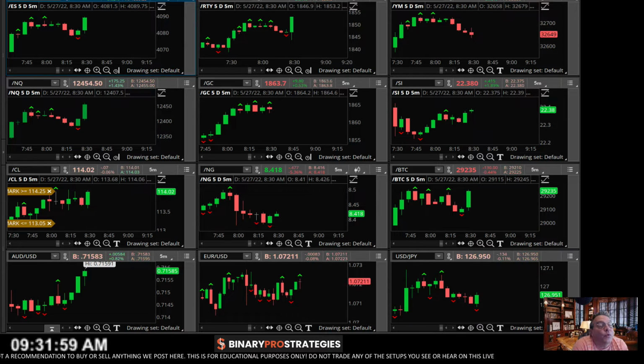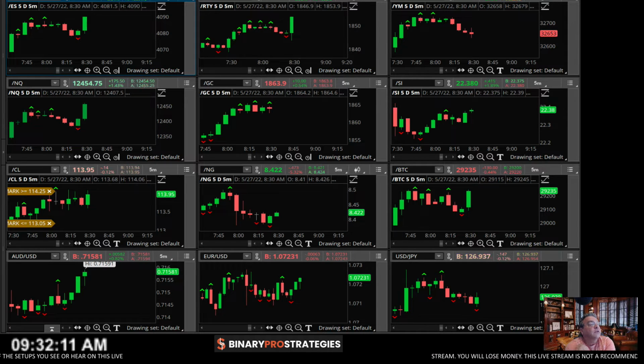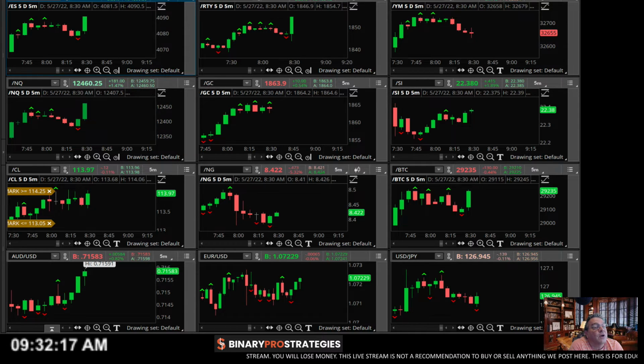Mini Dow, the YM, is trying to set up a short. We're going to keep an eye on that. We'll see if it wants to come down. Dow's at 54, pretty quiet. So yeah, I would expect a reversal coming in here on these indices. We'll see if we can get a nice little short trade. Seeing nothing yet on ES or RTY or NQ, which is your mini NASDAQ, ES, and mini Russell.